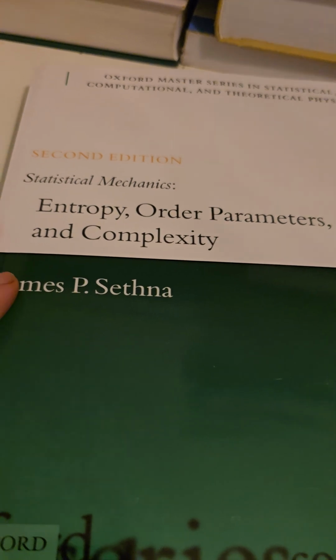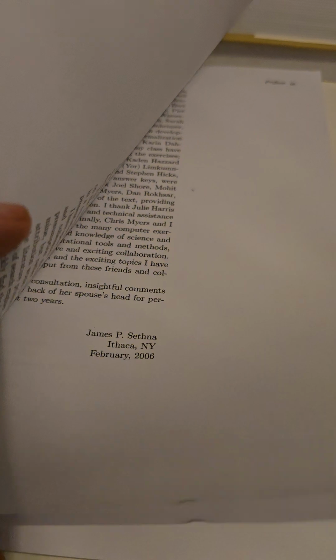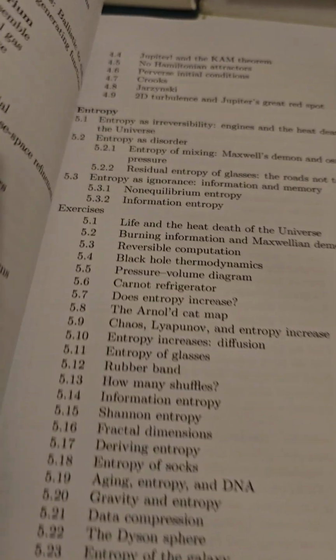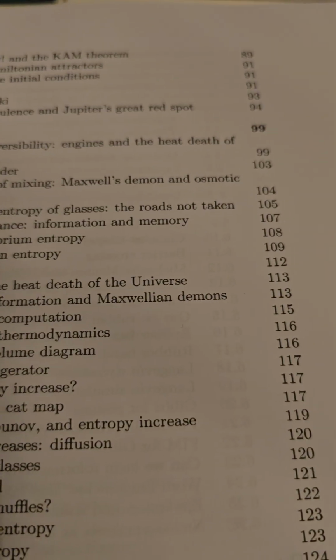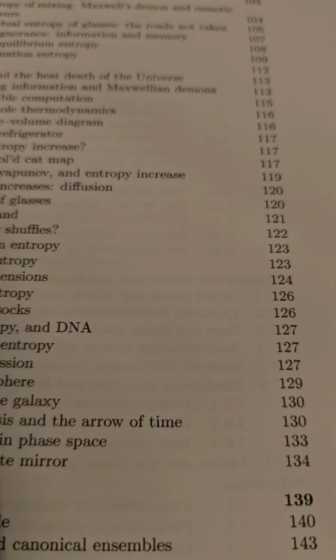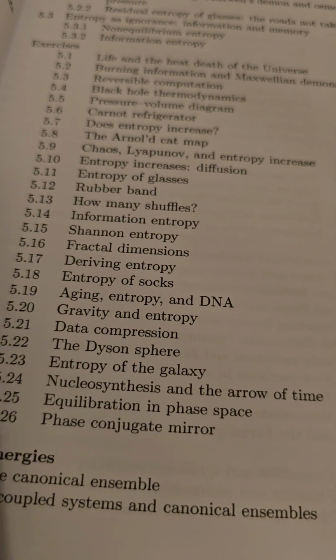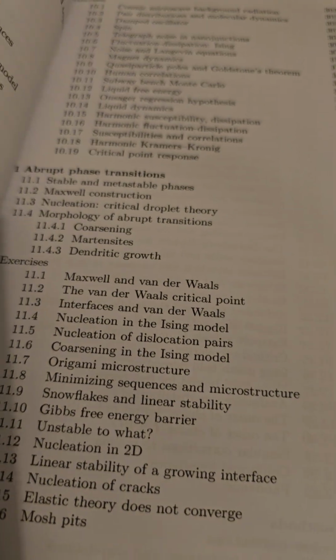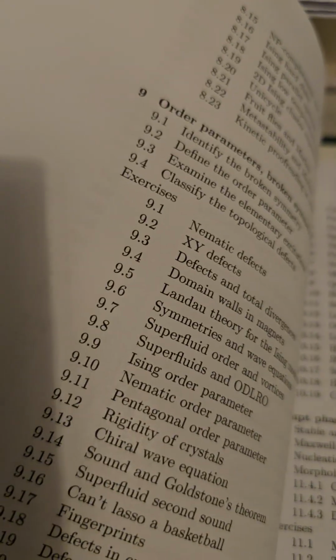This is one of my favorite books, Thermodynamics, Entropy, Order Parameters, and Complexity. The book has a minimal theory, seriously, the theory is only like 2 pages long in every single chapter, and then there are 30 or 40 pages of exercises, with all kinds of niche stuff. It's absolutely beautiful. It's just a joy to work through, but it's very difficult. Of course, you need quite some maturity to handle this kind of stuff. It should not be your first course.